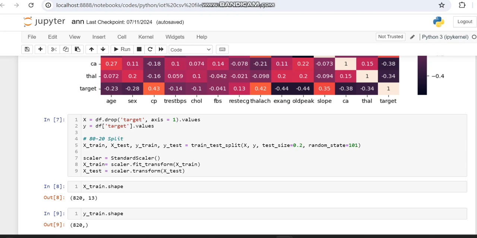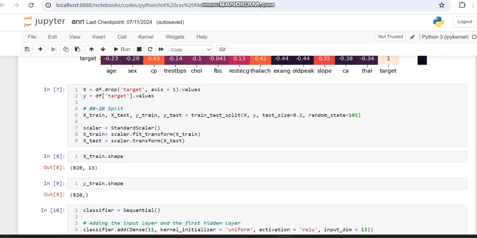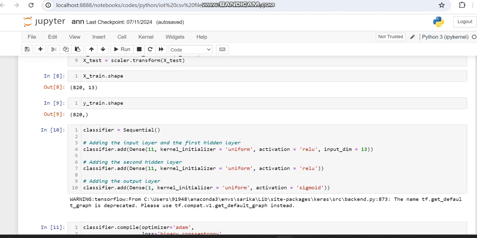Here we convert only the xtrain and xtest, then we get the shape. Why? Because based on this shape we will set the input dimension for the ANN model. The ANN model will have 4 layers: first the sequential, then 3 dense layers. The first 2 dense layers will have an output dimension of 11. Every dense layer will have the kernel initializer as uniform and the activation as ReLU.